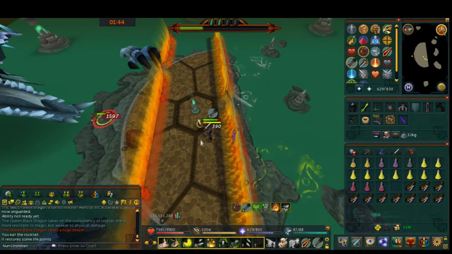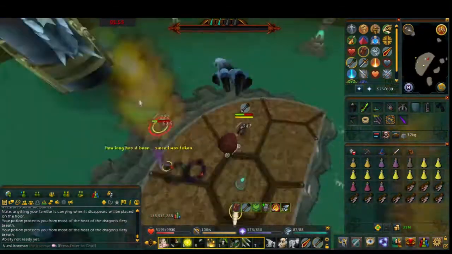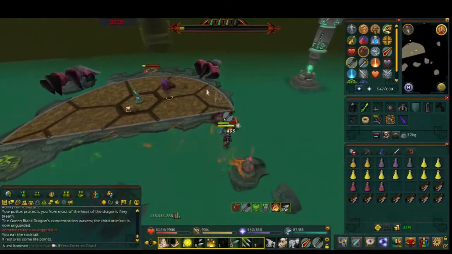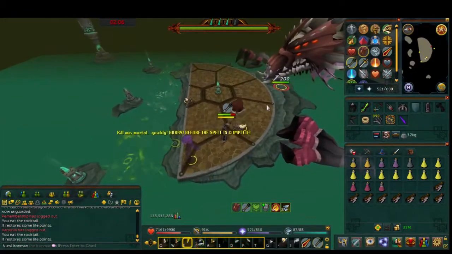Wow. My tortoise is trying to kill me this run, I think. It's not necessarily super important to dodge these guys when there's only one of them, but it will just save you on damage, so if you can avoid it, it's best to. So you just saw I got hit for 1200 there.